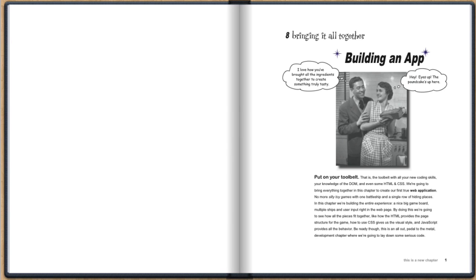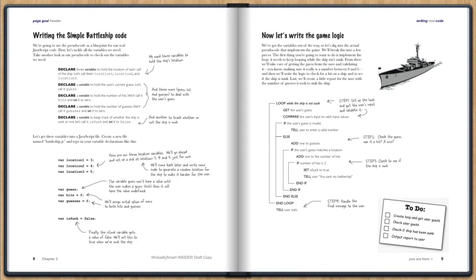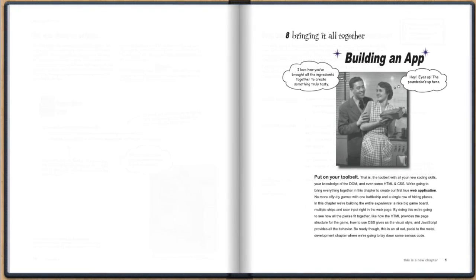And to do that, we're going to return to an old topic, which is our old Battleship game. Now, admittedly, we wrote a bit of a toy Battleship game in Chapter 2. It had one row and one ship. And so it got us really started on how to take a problem and drop it into an algorithm and then build some code from that. This time around, though, we're going to do the real deal. And actually, we're going to break here for a second, and Elizabeth is going to take us through playing the game.